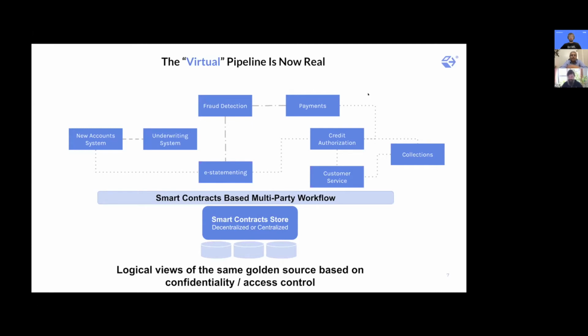And what happens is you can now take this smart contract store that you have, and you can generate business intelligence and AI and all of the other things based on this smart contract store, instead of having to run the traditional ETL, aggregate all the data, make sure the data is clean, scrub the data, and then load it into your data warehouse. So we'll show you how you can get rid of some of those inefficiencies.